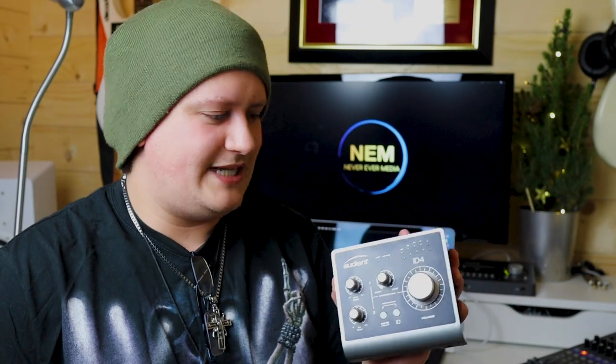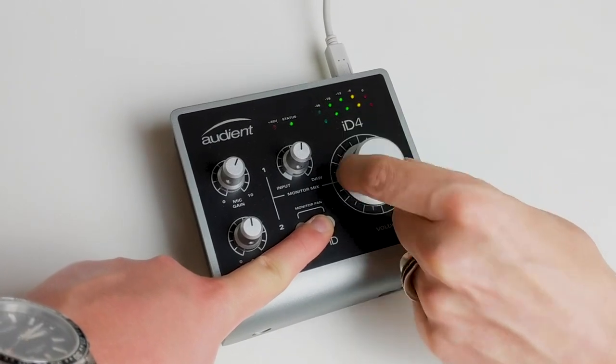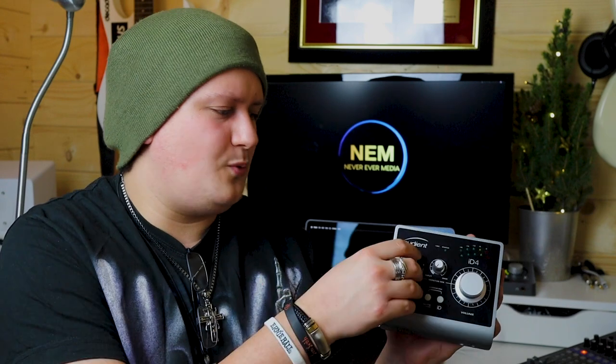The ID4's controls are much less present than the Arrow's, with two independent gain knobs, one for the microphone, one for the DI, a 48-volt phantom power switch on the back, a monitor mix knob allowing you to blend between input and output sound, allowing for zero latency monitoring, a mute speaker button which mutes monitor output only, an ID button which enables scroll control, but we'll get into that later, and a volume output control, which when the ID and mute buttons are pressed together becomes a monitor pan control, which allows you to pan your input signals in your headphones out while recording for a cleaner stereo image. There is no pad button, the -10 dB is hardwired into the line.